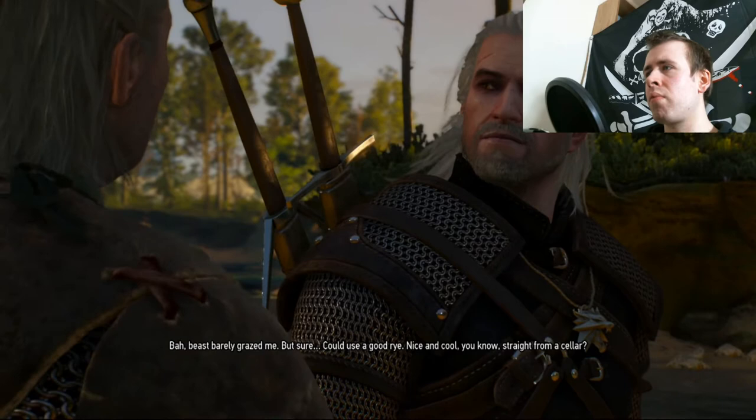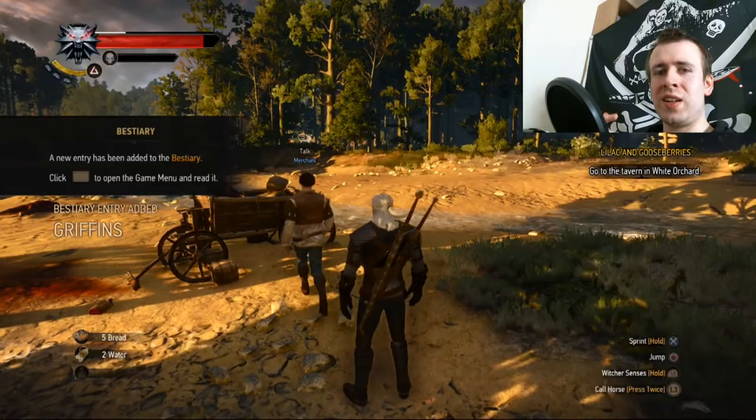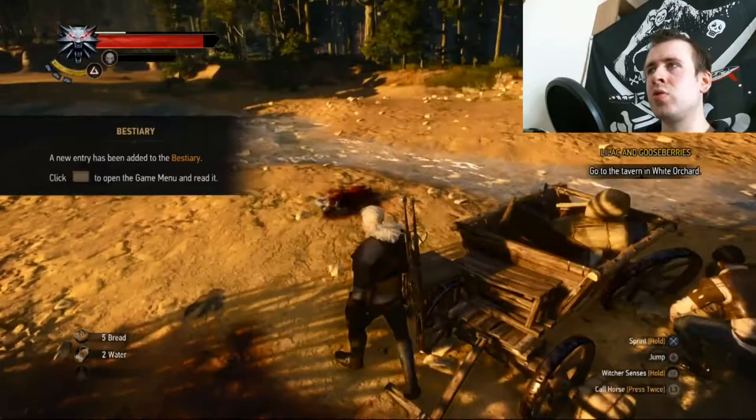So for various contracts, you can either take money, or the reward will aid you in some other way, some other sort of reward.